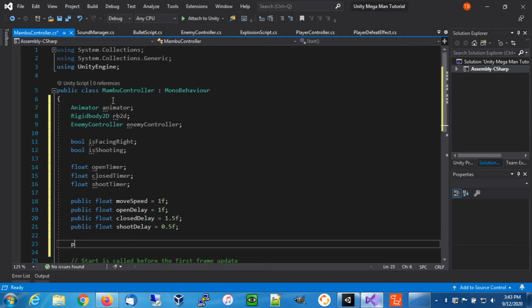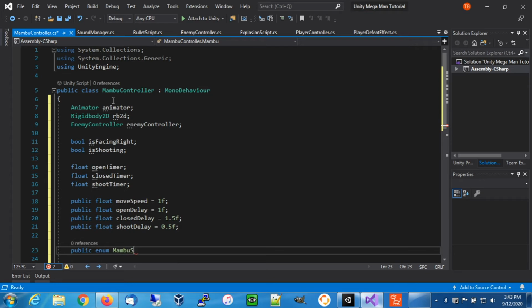Then we are going to create a public enum, and we're going to call it Mambu state. So Mambu has two states. He's open and he's closed. So we're going to have one called closed and one called open.